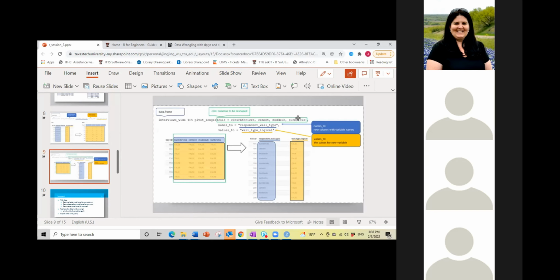So this will be the third argument. It's called names2. And where do the values come from? That comes from the war type logical. So that's the fourth argument.